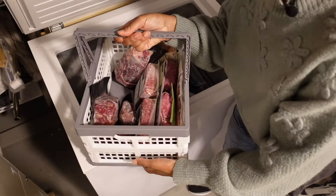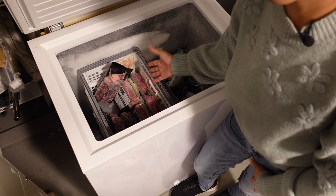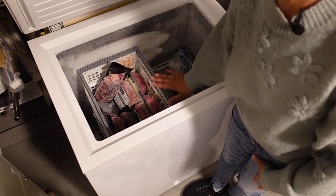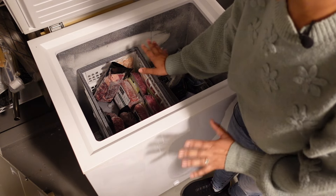Everything so far has kept to a very even temperature and nothing has gotten freezer burn. I highly recommend that if you purchase plastic containers for your freezer, you choose polypropylene rather than polystyrene or polyethylene. These happen to be polyethylene, which isn't the best choice — over time they may become brittle and snap or crack. Polypropylene is going to hold up better in your freezer and refrigerator than polystyrene and polyethylene. That's the only real piece of advice I'd offer — if I had it to do over, I would really try to get polypropylene, but it's difficult to find the right dimensions.